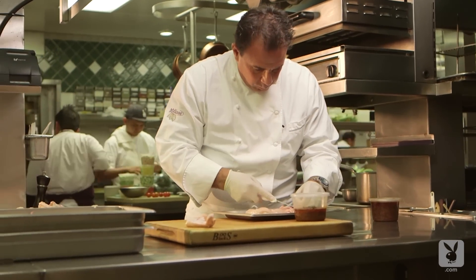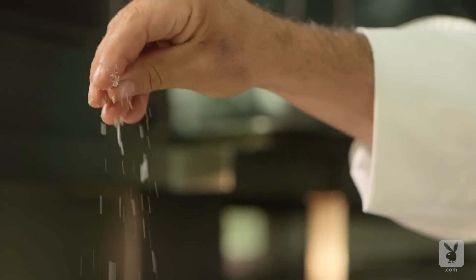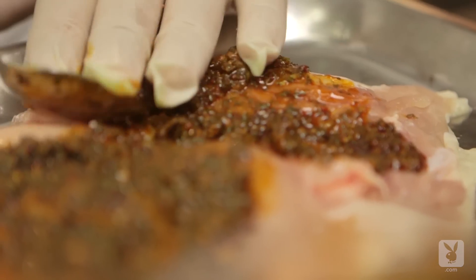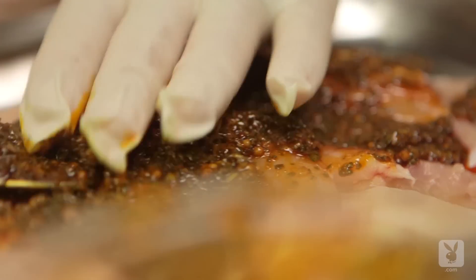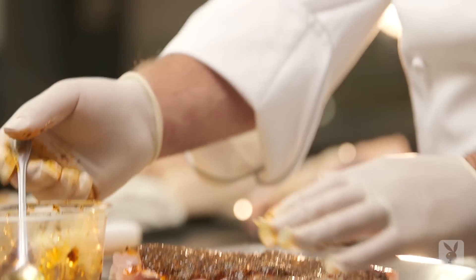Most of the time it takes longer to cook the leg than the breast. I seasoned it with a little salt on both sides, then spread over it a chimichurri sauce — like a regular salsa verde — with vinegar, different herbs, olive oil, garlic, and shallots. And then I added pickled mustard seeds and smoked paprika. I just covered that over the chicken and let it marinate for about 45 minutes to an hour.